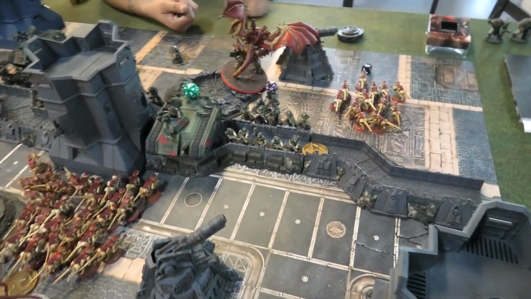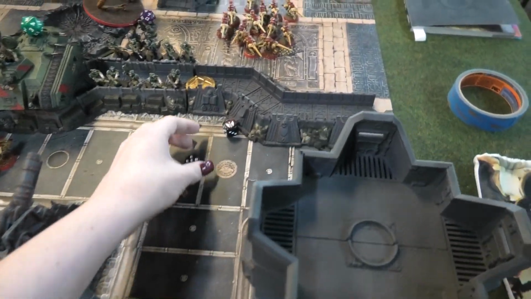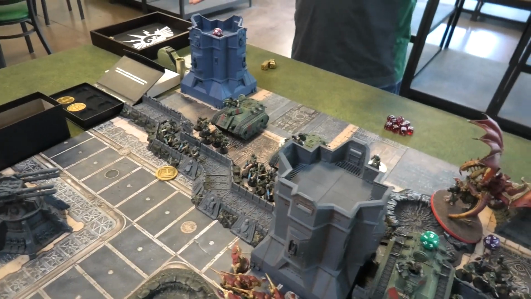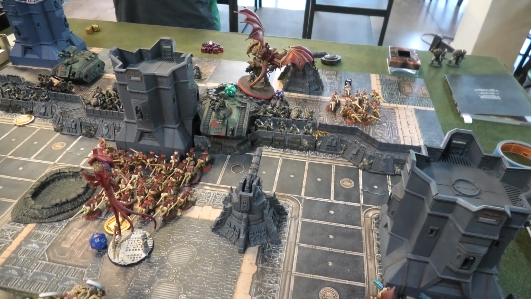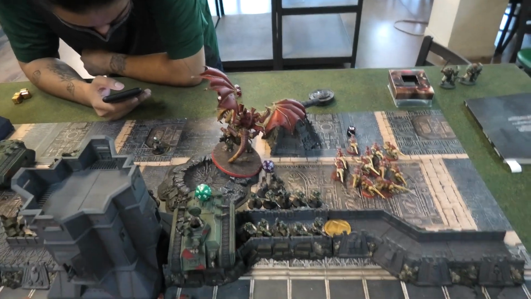So, Psychic Phase. I am going to Catalyst. Haha. That's an 11. Do you want to try to negate? I'm going to try and negate. I need a 12. Yep. What'd you get over there? I rolled an 11. Don't you get +1 for being malleus? Don't think so. I'll check. Okay, so it does go off.